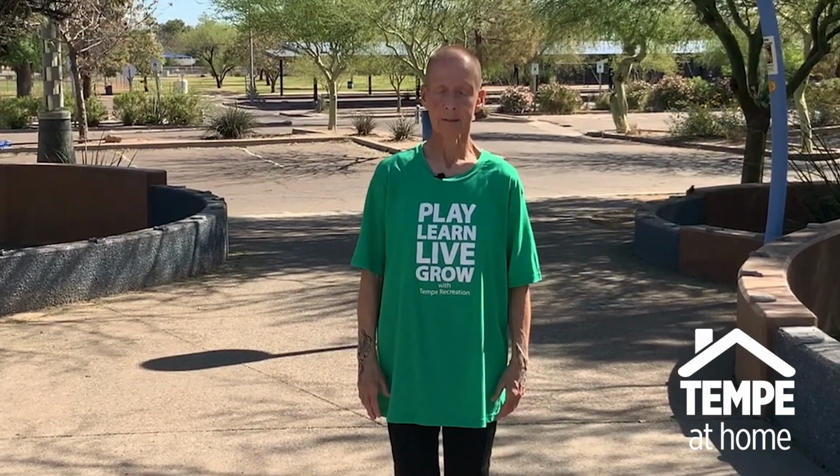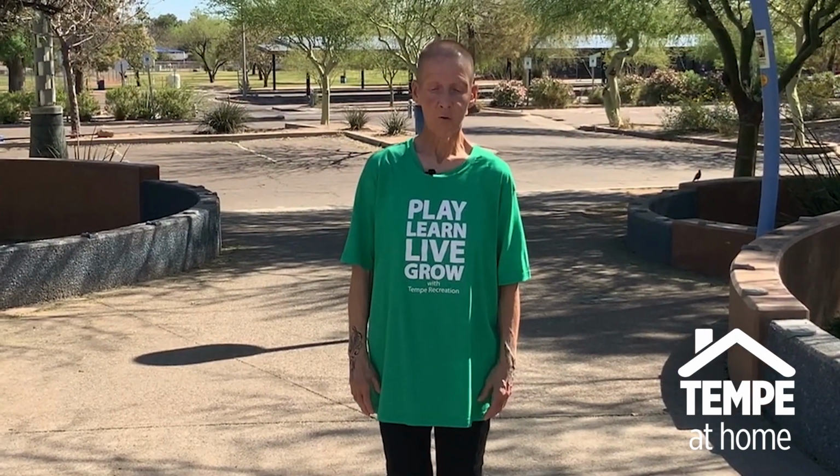We're standing nice and tall in our neutral alignment, balancing on the four corners of our feet. Gluteal, abdominal, lower back muscles engaged, shoulders are down and back. And if you joined me for the warm-up, I'll say it again, broken record that I am, when we walk, we want to walk with a heel-toe motion.